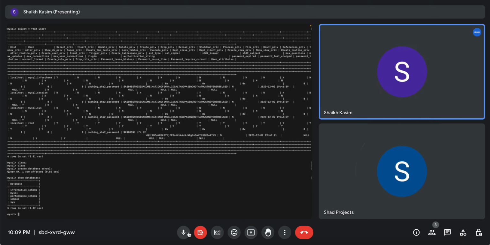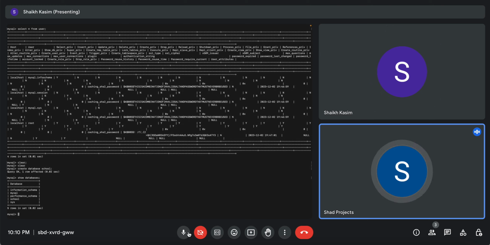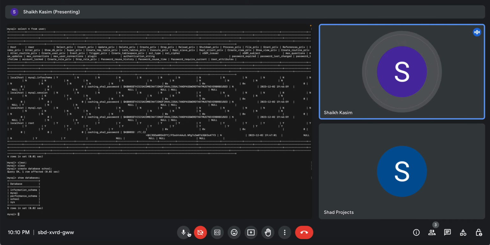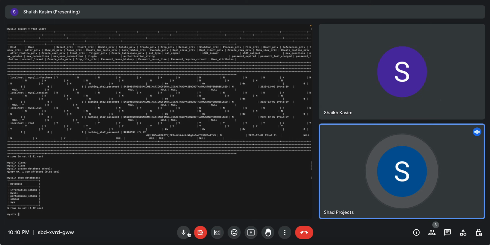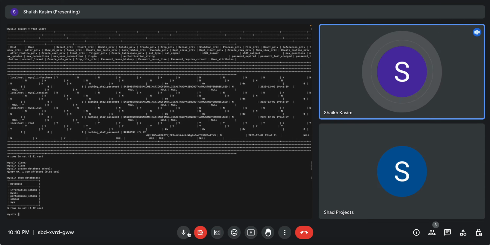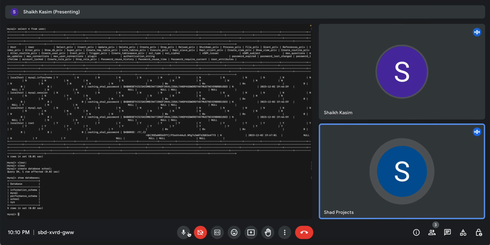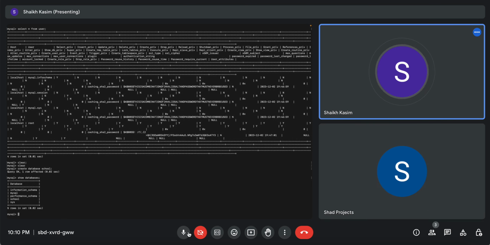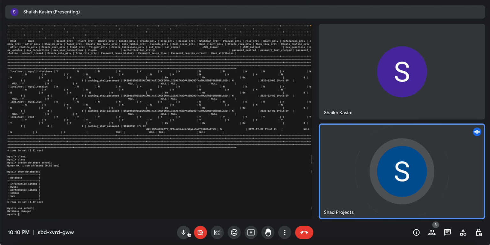Now that you have created a database, in order to use that database, you have to do what? I have to enter the data in this, right? Yes, but first we have to select that database. Exactly, you have to use the use syntax. Use school. The database has been changed.